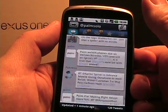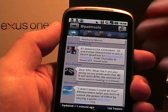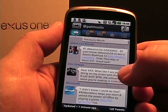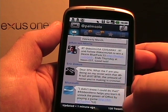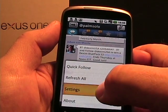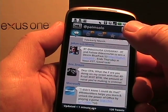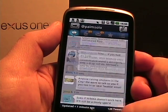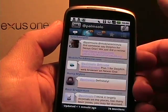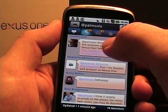One thing I like is it shows me there are 120 tweets, and if I go to the bottom it will continue to load up more tweets dynamically. If I press settings, there's no set number of tweets — it just goes down and scrolls down for more. Mentions, of course, looks similar to that. You can see there are hyperlinks and a bunch of other things.